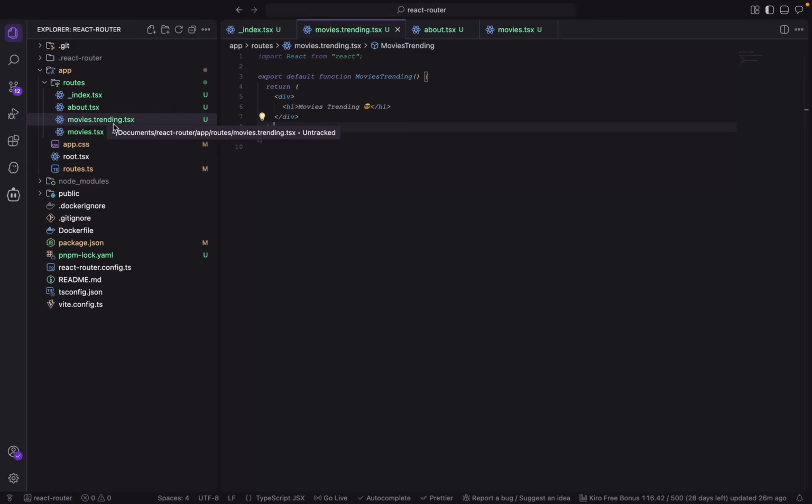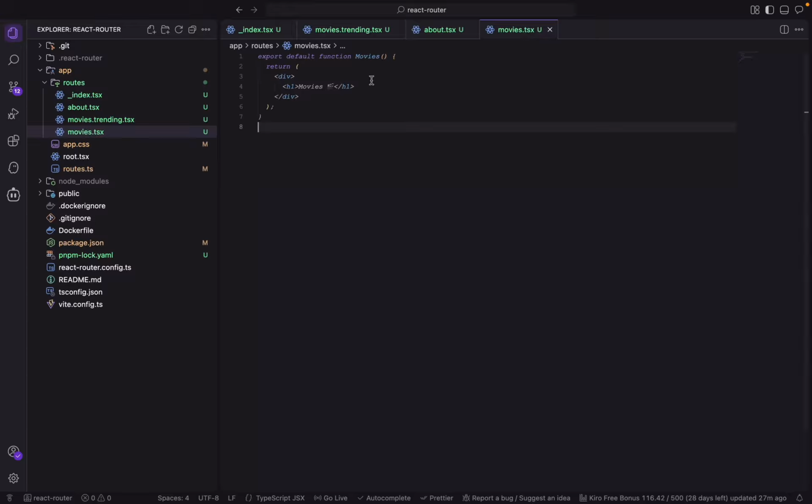You get the point? It's like a nested layout. Like when you have a layout, the parent layout content will always show whenever the child layout is about to show. So that's exactly what's going on there.